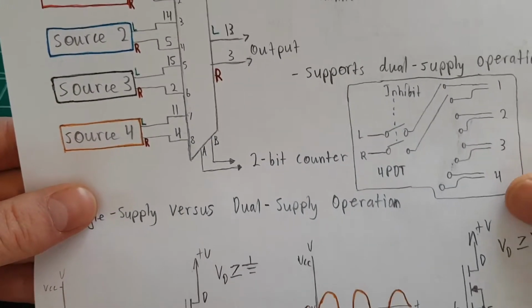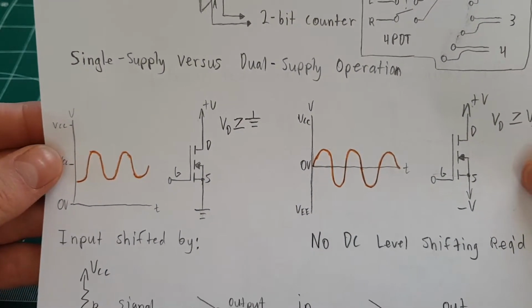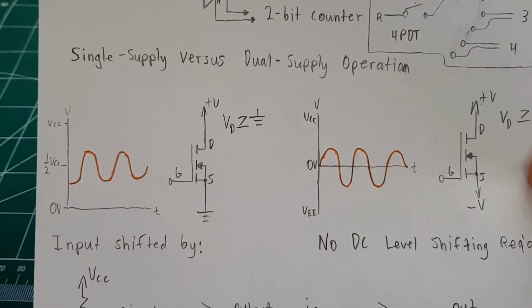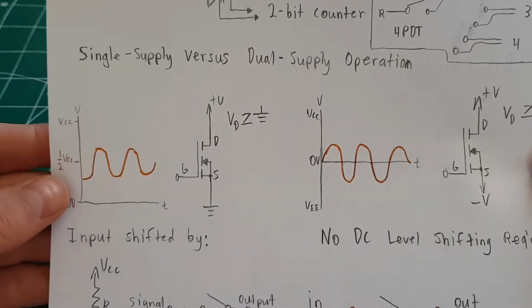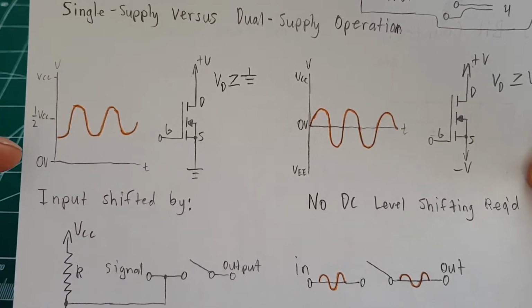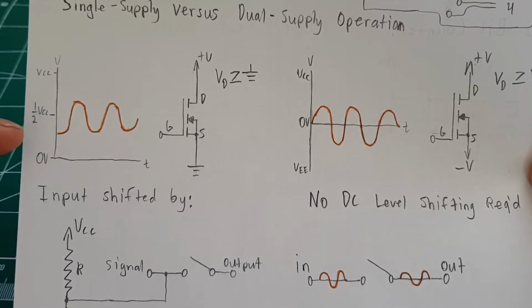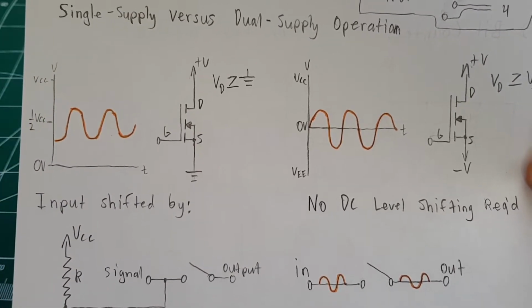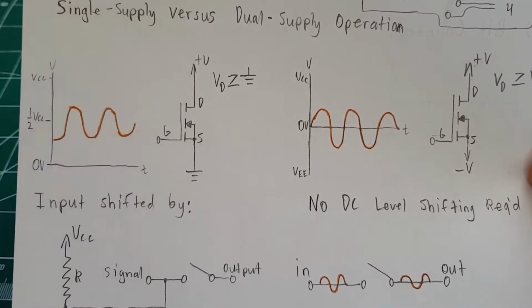So the main advantage of this chip, though, is that it's designed for dual supply operation, which I guess you can't really do with the 4066. You can kind of improvise, but with single supply operation, you basically bias the circuit at about half the power supply voltage, so that the signal, represented by the sine wave, rides between the power rails, so that the whole thing can be amplified without clipping.